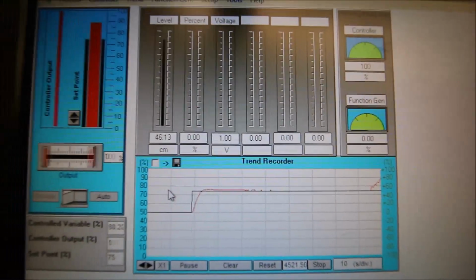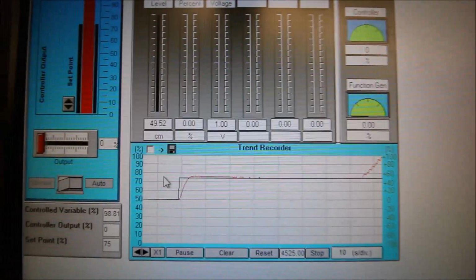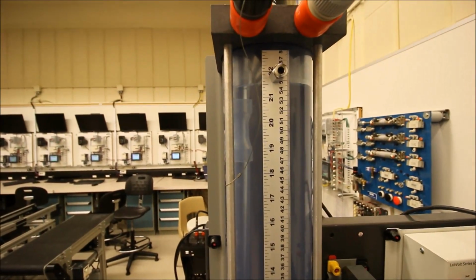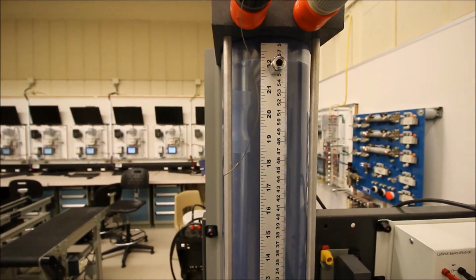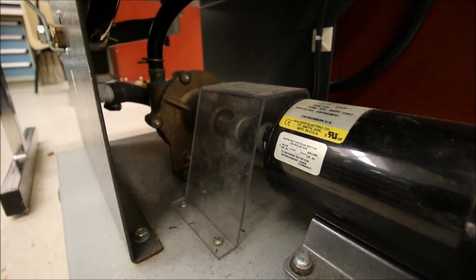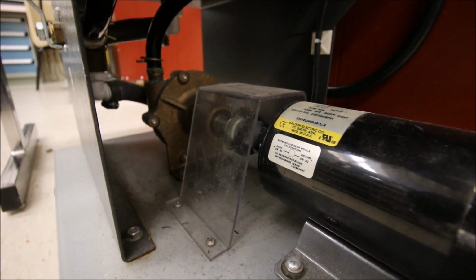Okay, so remember the derivative looks at the rate of change, and any noise or anything like that is going to be affected. Look at that. The pump is turning on and turning off and turning on and turning off. And thank goodness I have that overfill. I'm going to stop this and close my ball valves because that is crazy. We're going to burn that motor out over time.